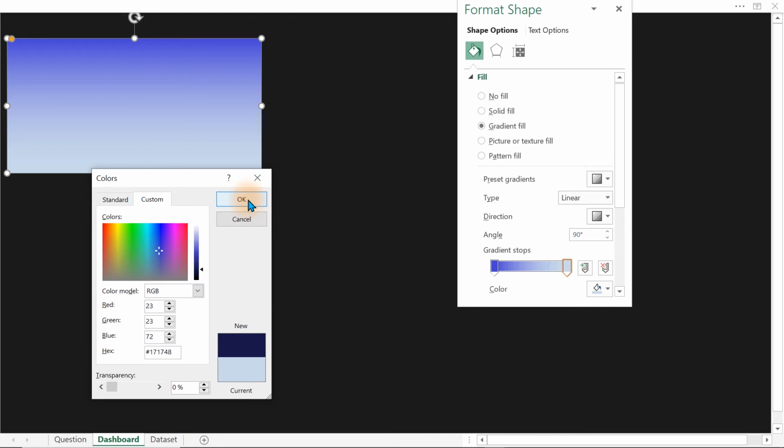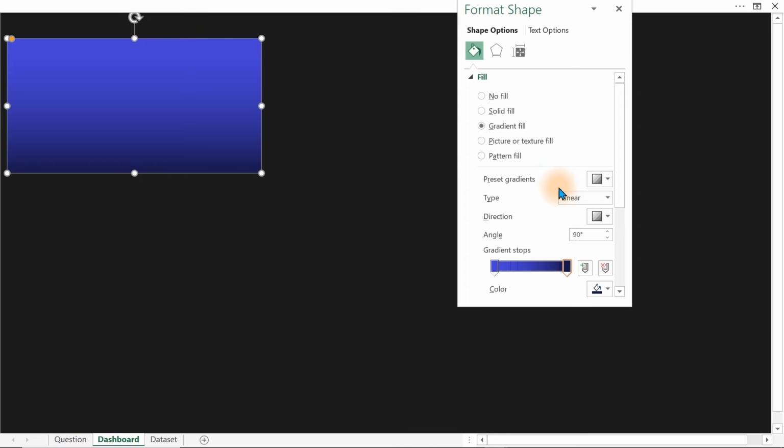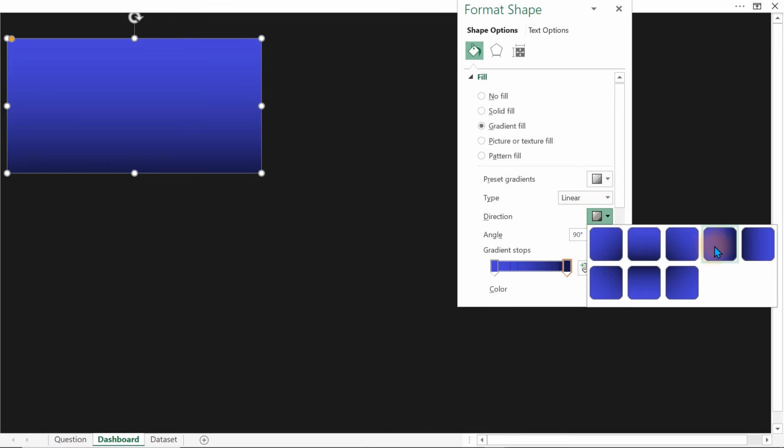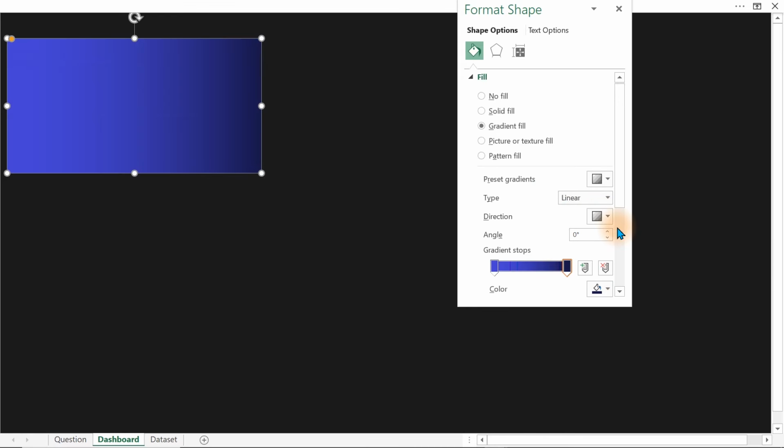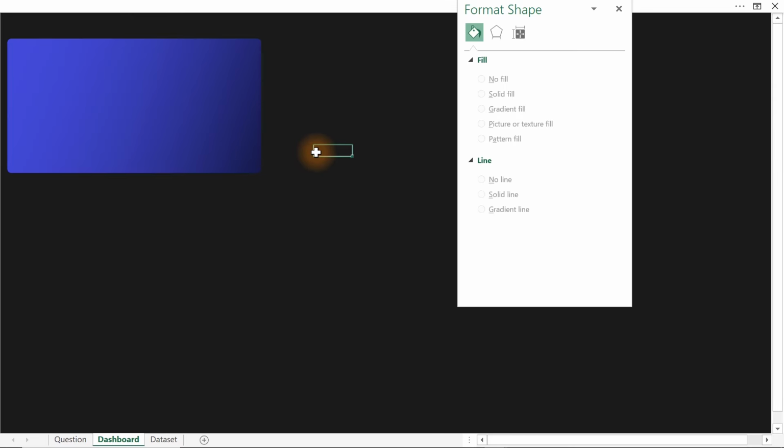So we selected the darker version of it. Once we have done that, let us go over here now and select a direction like this. Now we can rotate the angle and create some kind of effect that gives us a darker color and a lighter or brighter version of it right at this particular spot. So we have this. Beautiful.